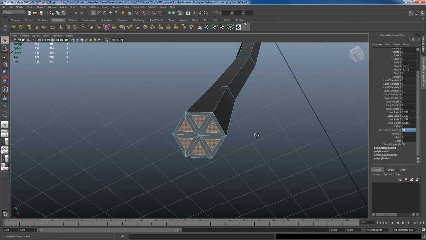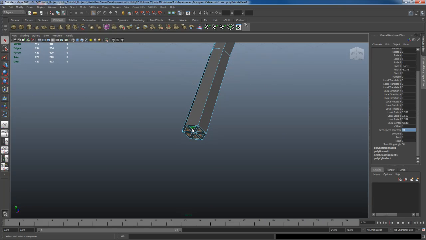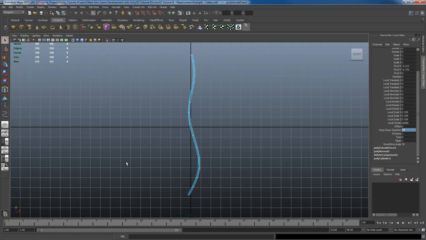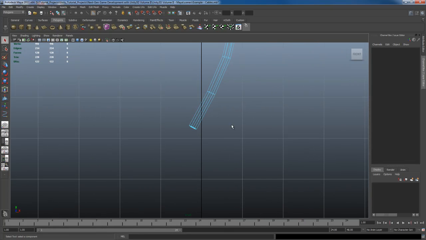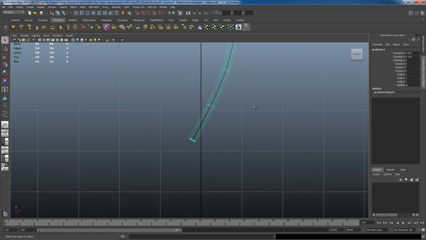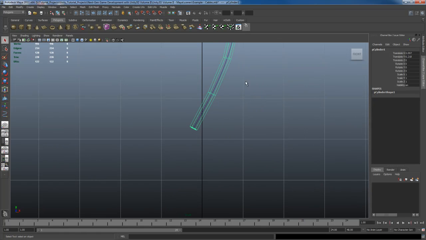Okay, now to get the wired effect, what we want to do is get these polygons to pull out in a natural type way. So what I'm going to do is go back to one of these side views. I'm going to the front view in this case, and let me take this guy here. I'm going to delete history. I have a button already set up for that.